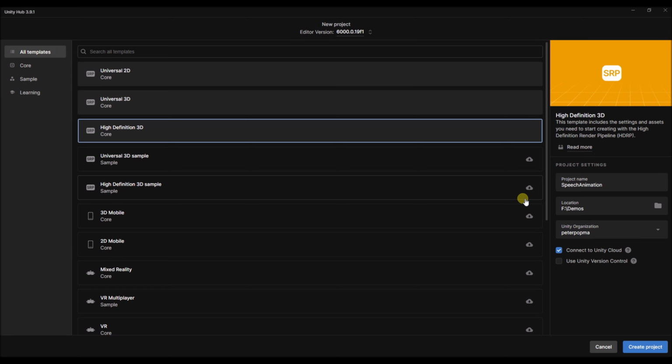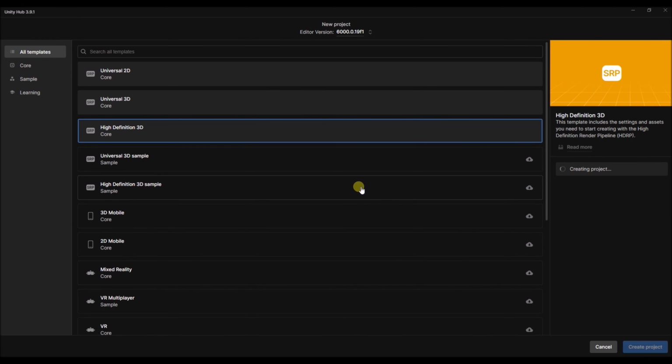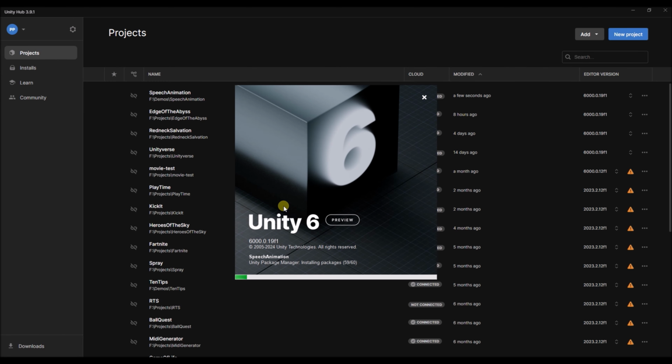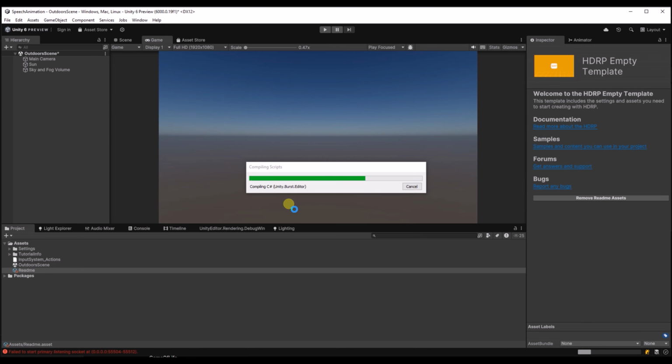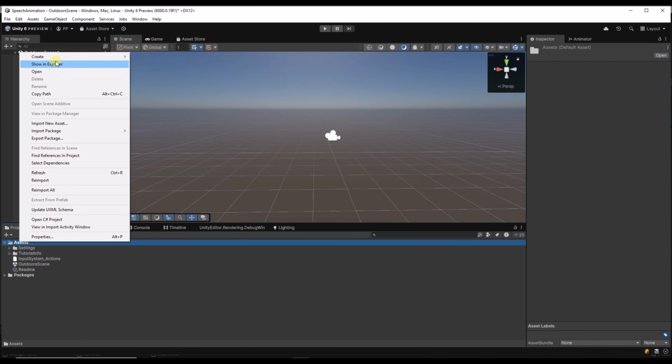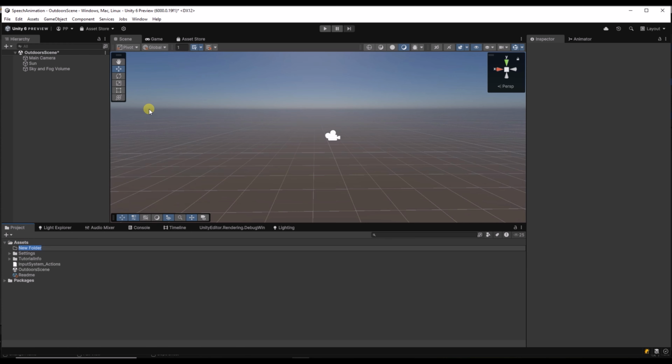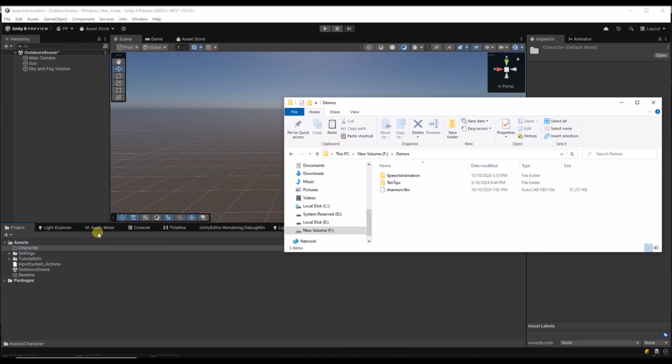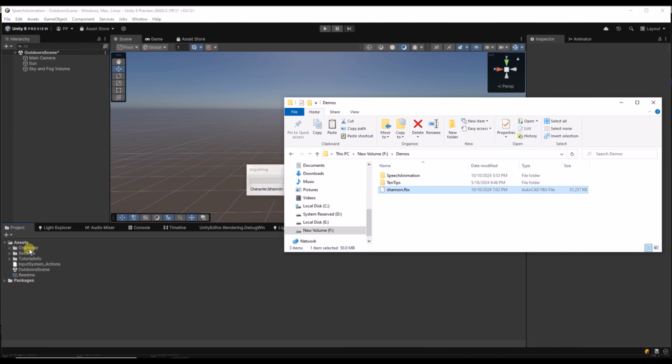Now let's create a simple project where we will use our new blend shapes and create a speech animation. I'm calling it speech animation. Let's create a folder for our character and put the FBX file inside that folder.